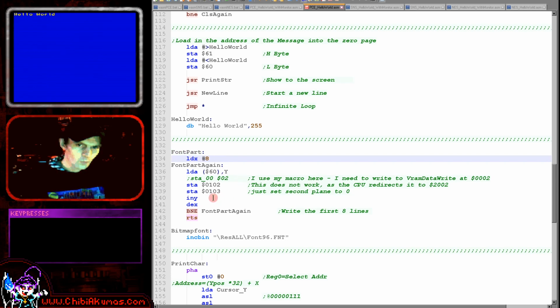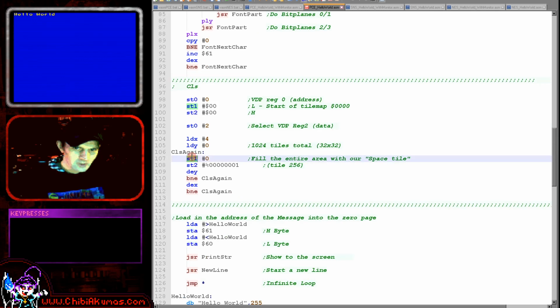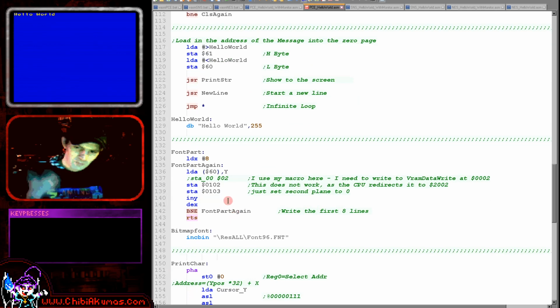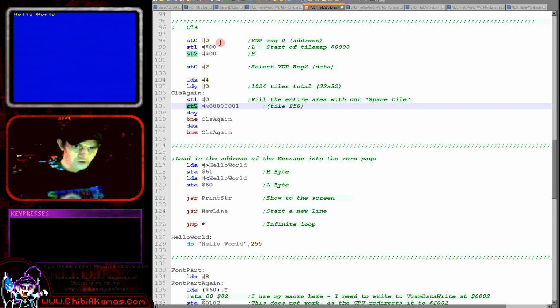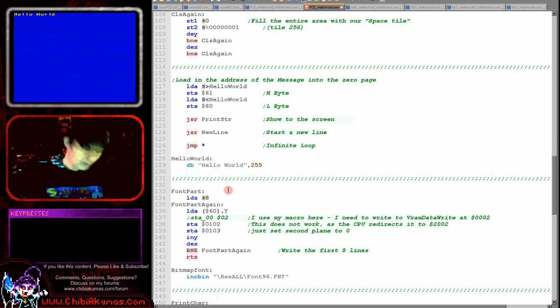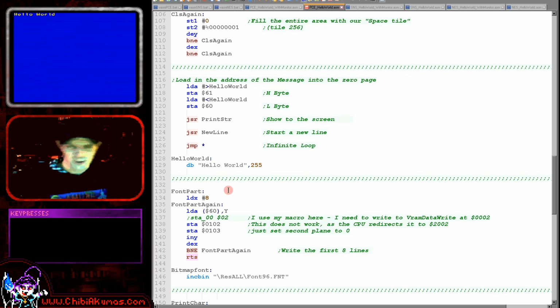Now, effectively, what we would want to do is write to ST1 and ST2 here. But remember, they can only take fixed values. So we're using the memory mapped addressed equivalent of those, which is 1002 and 1003. For your reference, 100 would be ST0's equivalent. Now, I know you probably don't know what that means, and maybe it's confusing you. If it is, just check out the platform specific series. I went over this in a bit more detail, and there's some simple charts on my website as well that maybe will help you out.